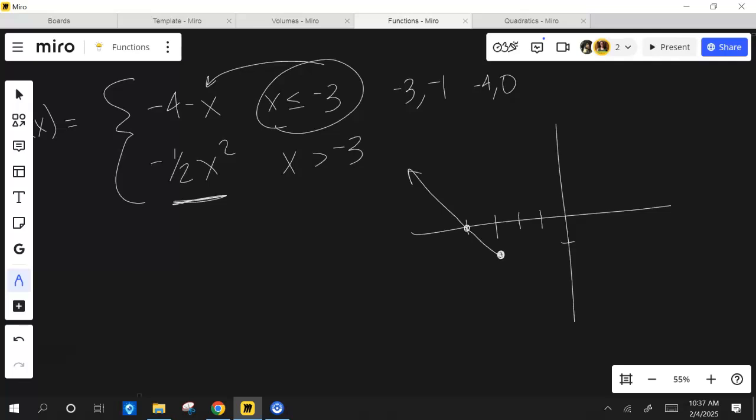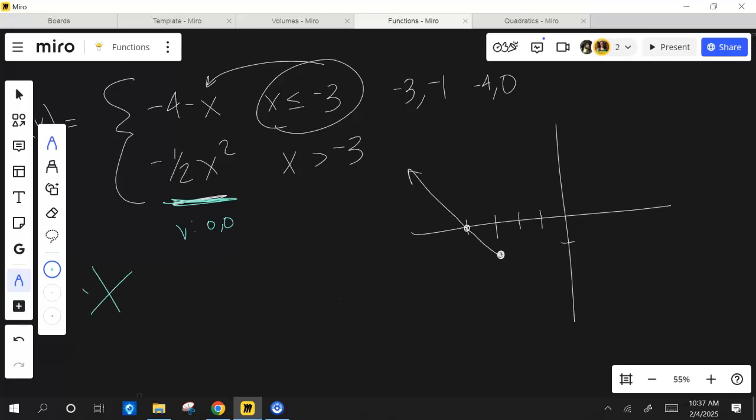Okay. Now, I want us to think about this parabola for just a second. This is a quadratic. What transformations have been done to this quadratic? It's flipped over the x-axis. It's a vertical shrink. So the vertex has not moved, right? Where is the vertex of this graph? 0, 0. Because that's where the parent graph starts. If all you do is flip it over and stretch it or shrink it, then the vertex doesn't move. The only way the vertex is going to move is if you add or subtract something.